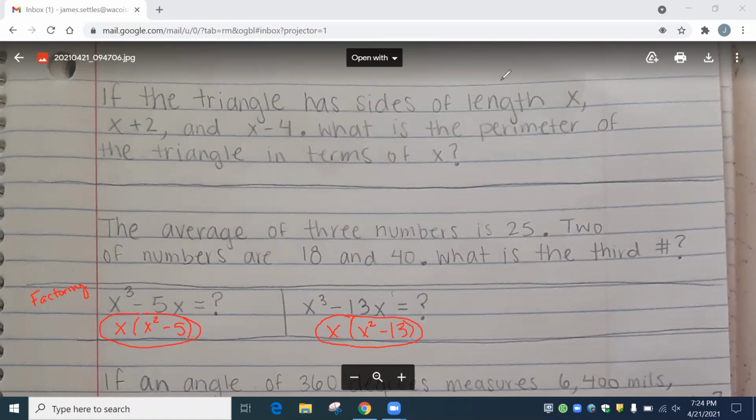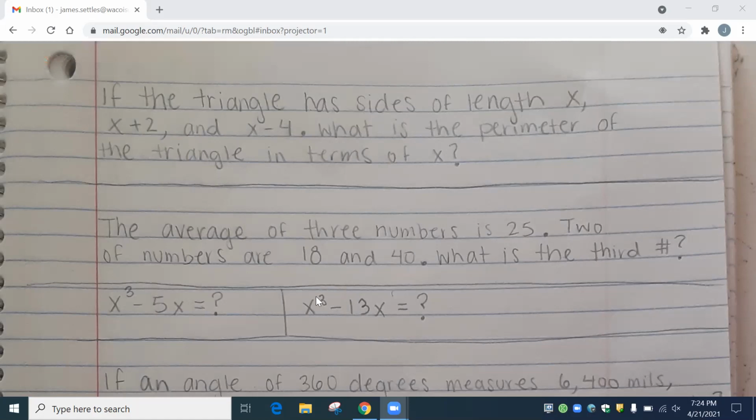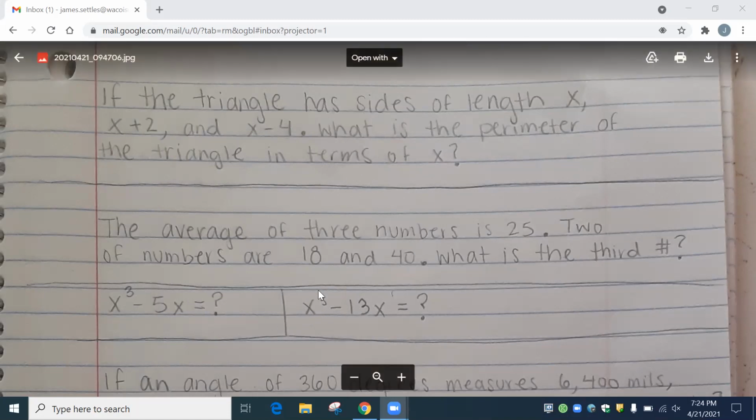All right, so like I said, I'm going to try to send you some videos on this, what we call the greatest common factor. And you did greatest common factor probably in 6th or 7th grade, especially when you were dealing with fractions. So me saying greatest common factor might bring back some bad memories, but this isn't as bad as back when you did it with fractions. So this is actually a little bit easier, I think.